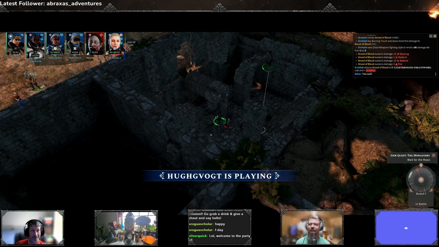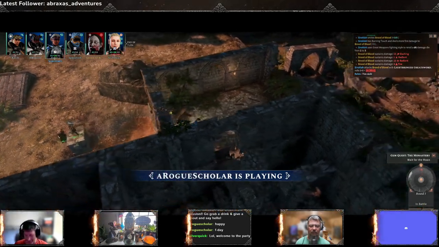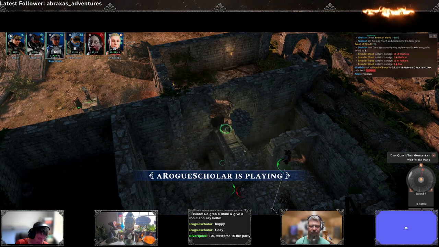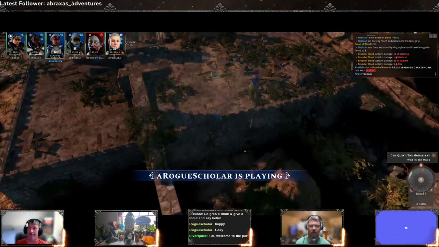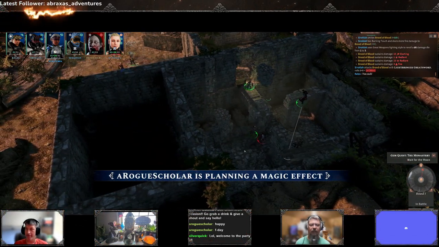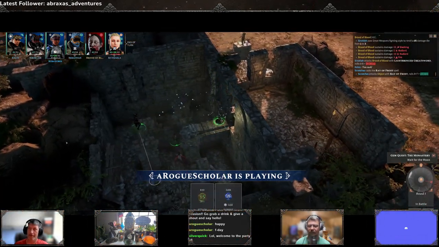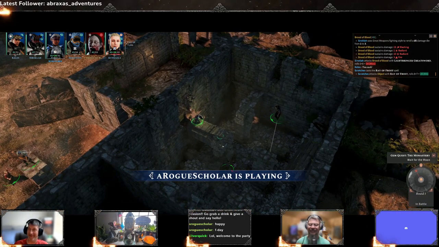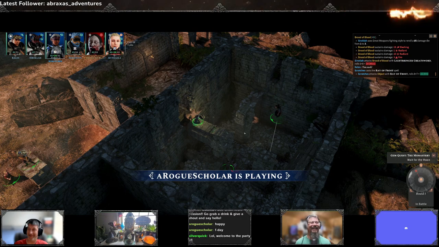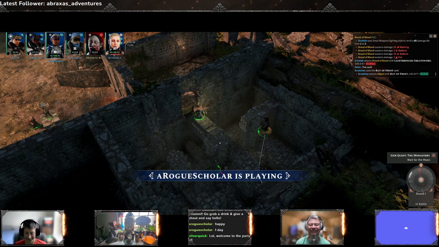Let's see. Considering using my bonus action to cast a spell, but we don't need it. Right. We can save it. That's what I learned from watching you. Oh, wait, what? Damn it. Okay. Well, apparently the depth perception didn't work out on that one. That's funny as hell.